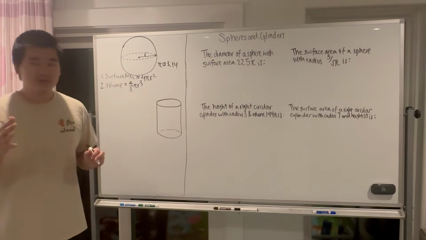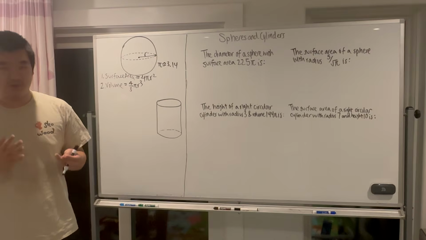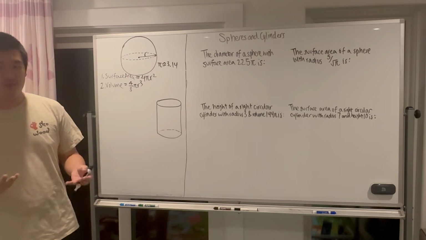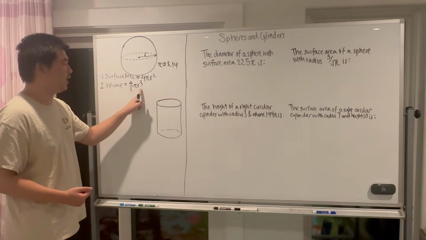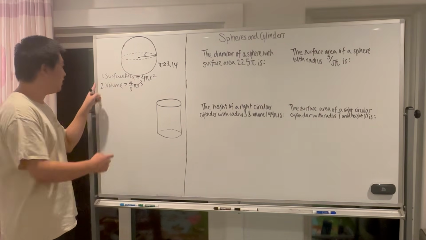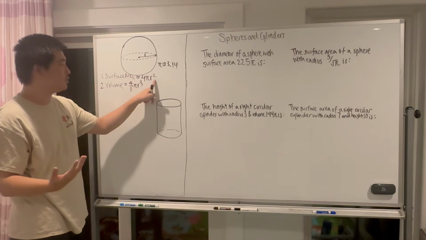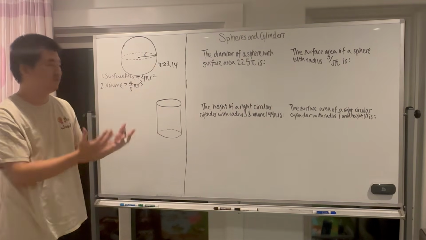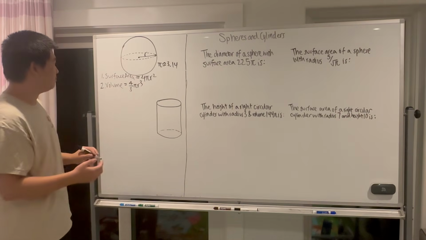Now, Number Sense likes to test you on surface area much more than volume, but I think it's good to learn volume just in case, and also just because knowing the volume of a sphere is a very valuable thing to know. So the volume is going to be 4/3 times pi times r cubed. You can see how surface area is a 2D measurement, right? Area, which is why you have r squared, and volume is a 3D measurement, like how much water can you fit in the sphere, and that's why we have r cubed. Just a little bit of intuition there.